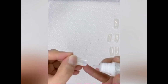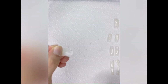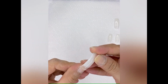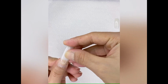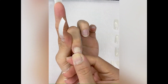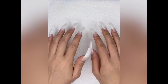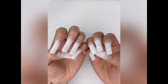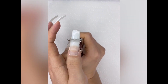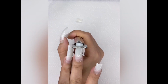It does not have to fit perfectly on your nail. And now I put glue on these nails and stick it to my natural nails. And hold those nails at least for 5 seconds. I don't want my nails to be that long, so I'm trimming those fake nails. You guys can keep as long as you like.